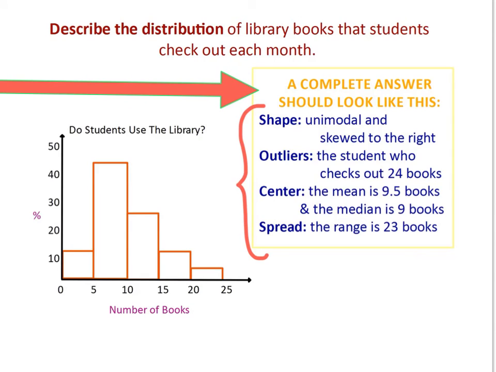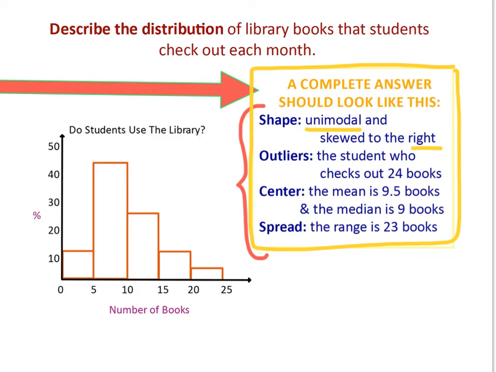So this whole box represents a perfect answer, meaning it talks about all the pieces that it needs to talk about. First, it talks about shape. The shape of this data is unimodal and skewed to the right, because if you draw a little imaginary curve, you see that there's one peak, and then my data goes out to the right. So the shape is unimodal, one peak, skewed to the right because the right tail is longer.